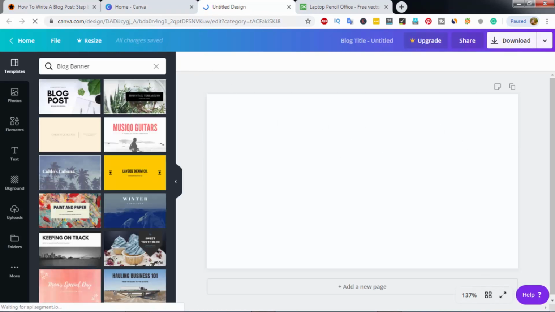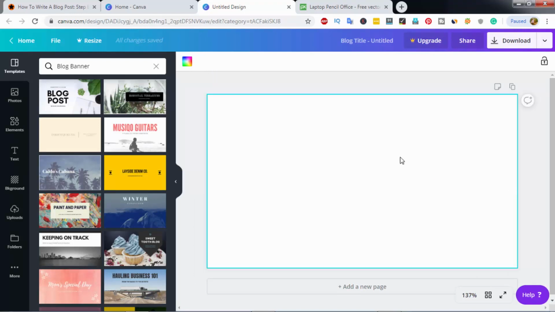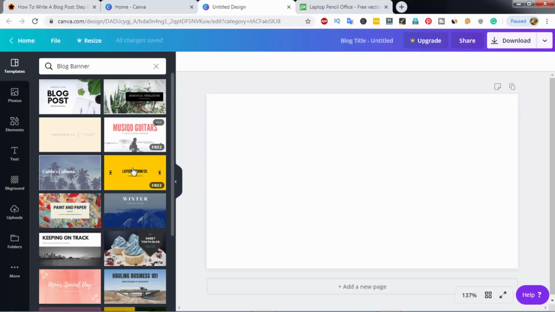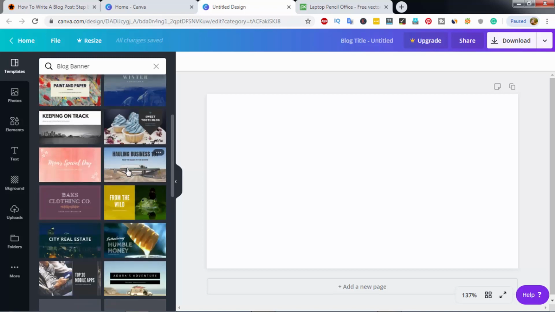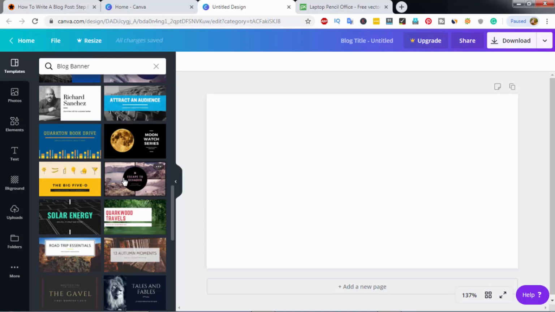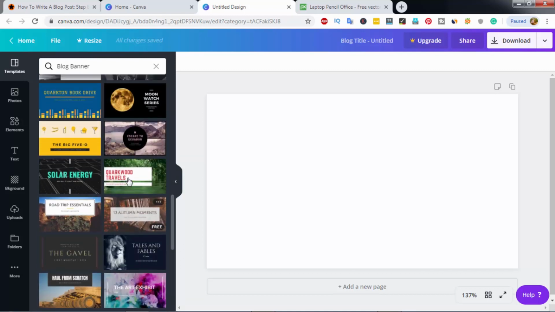So you will see a screen like this. On the right side you can see a blank canvas that you can use to create your blog featured image, and on the left side there are various kinds of templates that you can import. These are ready-made templates, but most of the templates you are seeing on the screen right now are not that professional looking.